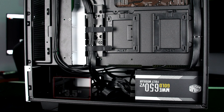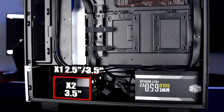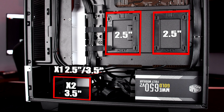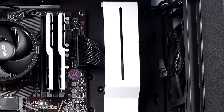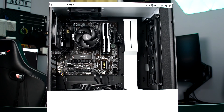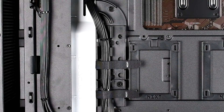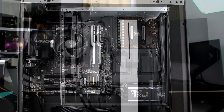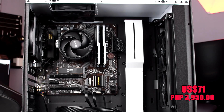Located at the bottom are the 3.5 inch drive bays, which can house up to two drives, with another slot at the top for either 3.5 inch or 2.5 inch drives. Above the power supply are the 2.5 inch drive bays, which can house up to two drives. Cable management is also decent, as it comes with a cable shroud at the front to hide some cables, and cable guides at the back with velcro straps for easy cable management. I got this for a very cheap price of $71, which is a steal considering its features.